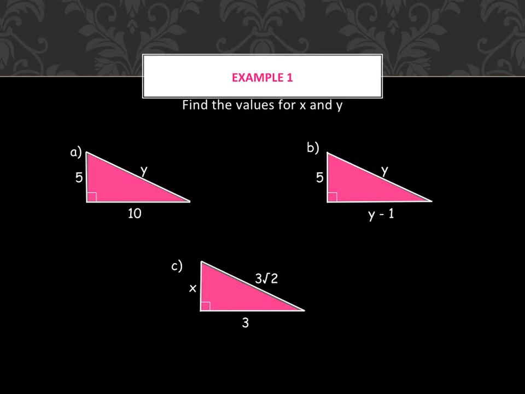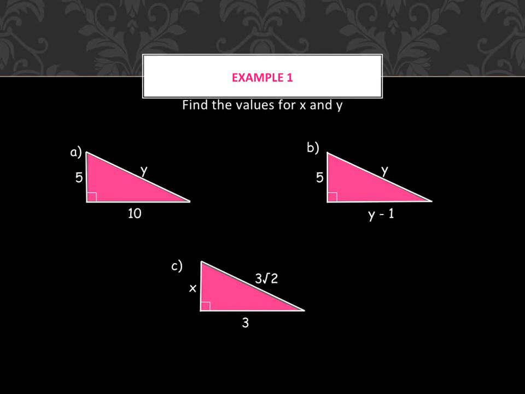All right, so here are 3 examples of right triangles, and they want us to find the missing side. Now notice none of these are a triple, none of the triples that we just saw. Now, keep in mind that if we have square roots, we're not using a calculator, so we're going to leave things in simplest radical form. Also, remember, your figures are never drawn to scale unless they tell you that they're drawn to scale. So you can't look at it and say, oh, this one looks shorter than this. Never go by what the picture looks like. Always just apply your rules.